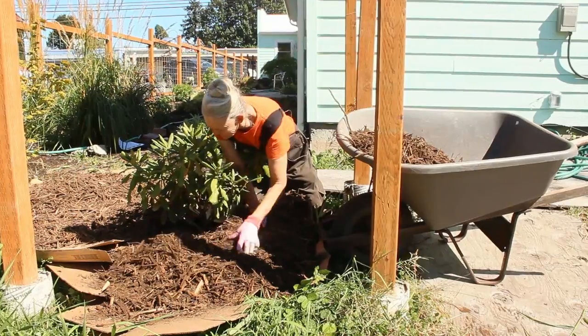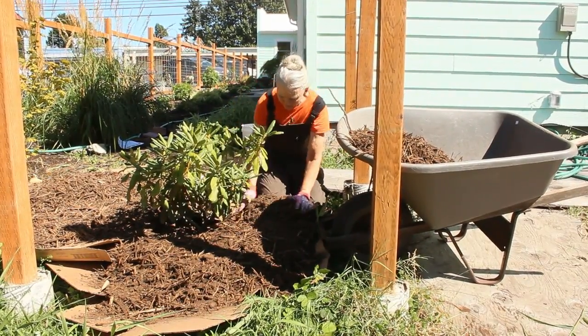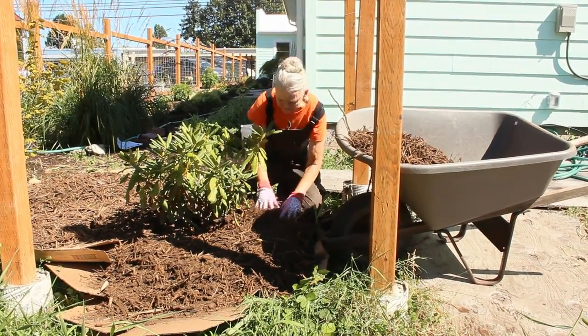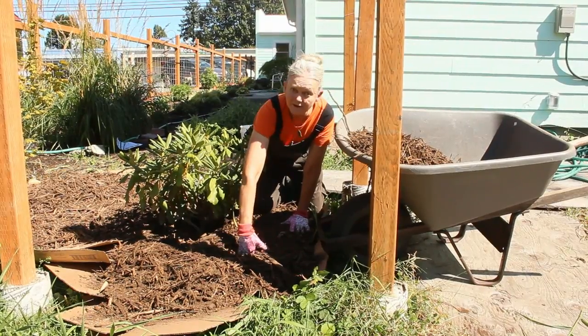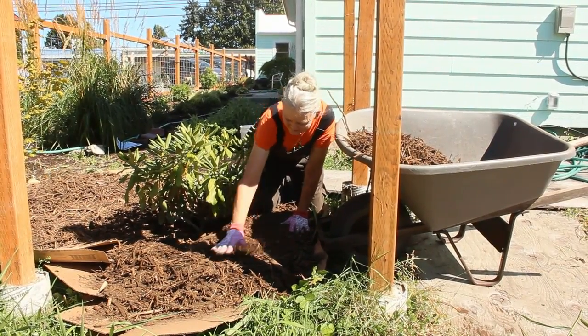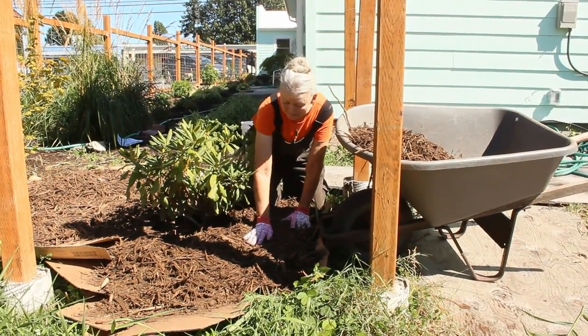And so I want to remind everybody that deep wood chips on top of the cardboard are really important, because after the cardboard disintegrates, it's this 4 inches of wood chips that are really going to keep the weeds out. So remember, wood chips are cheap, weeding's expensive.